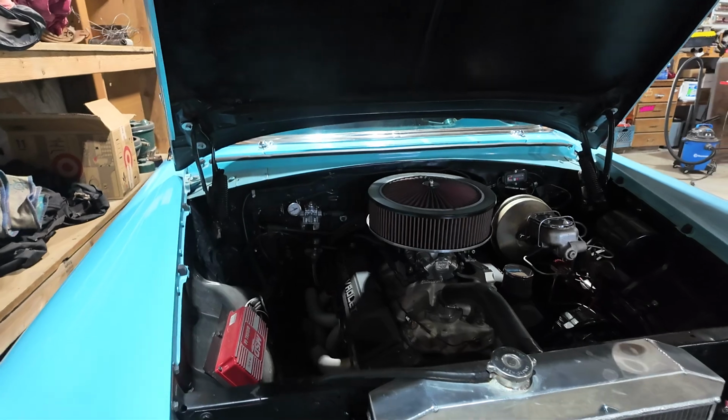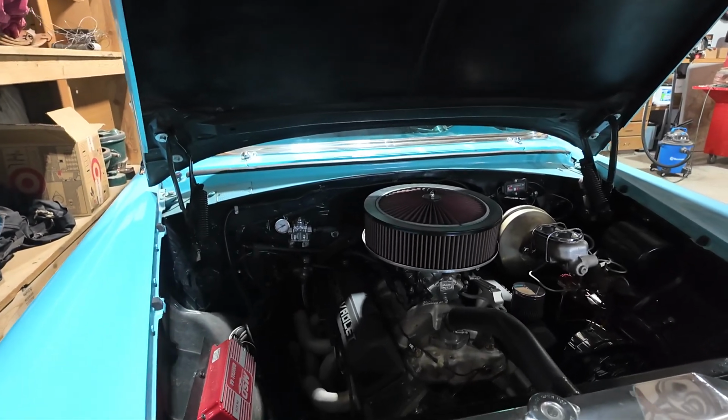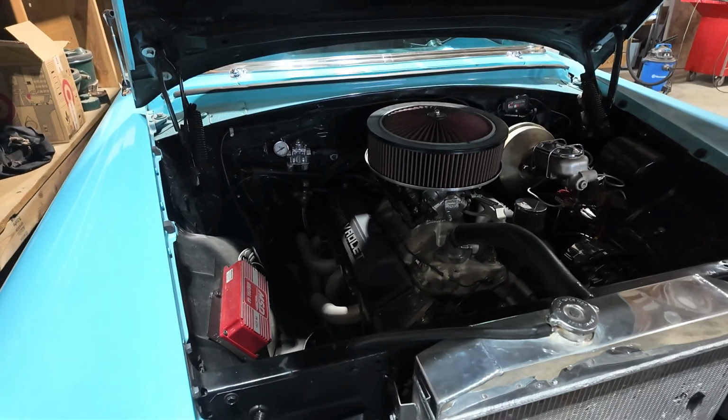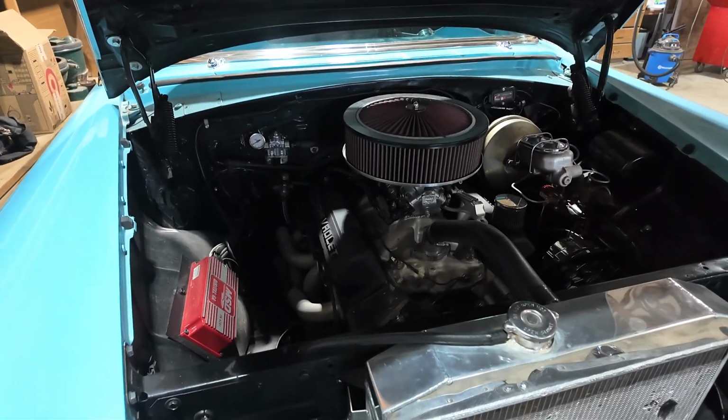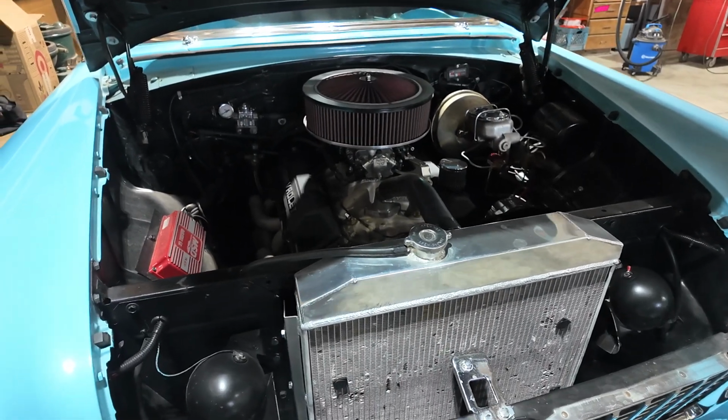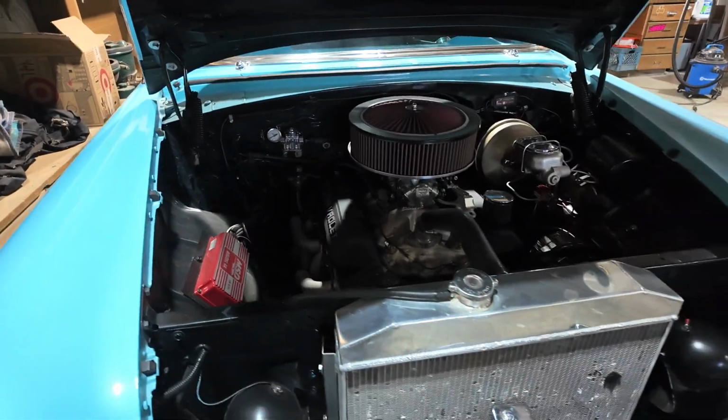So people, pull plugs, and it's not a bad idea to pull plugs. I'm not saying it's not. You should pull them, and make sure it is running right per cylinder. But to get you really close on your air fuel ratios, those air fuel ratio monitors work extremely well. It really takes out a lot of the guesswork.